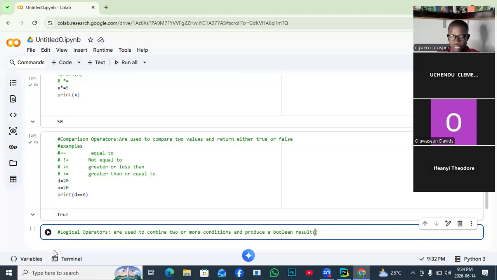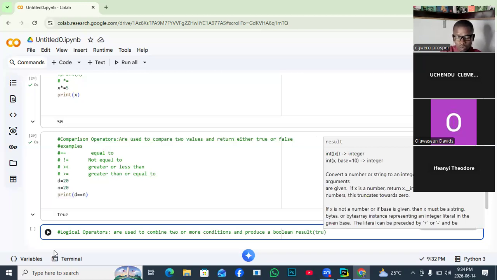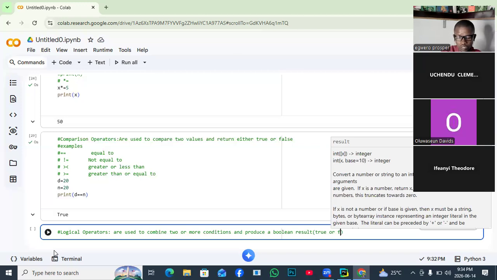Remember the Boolean value. A Boolean value can either be true or false.